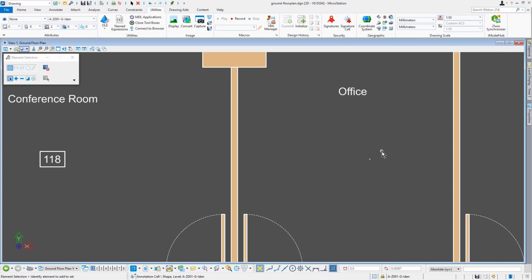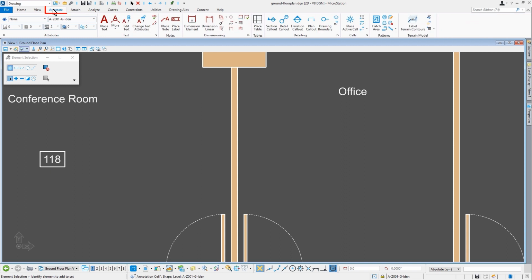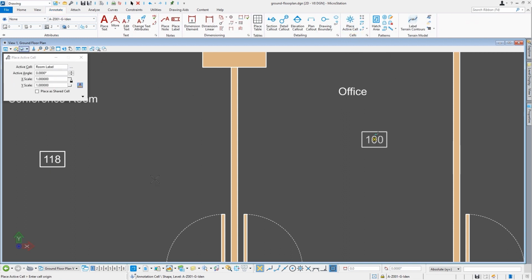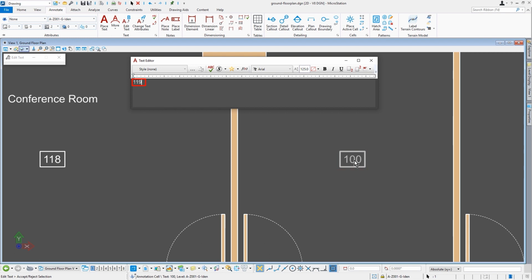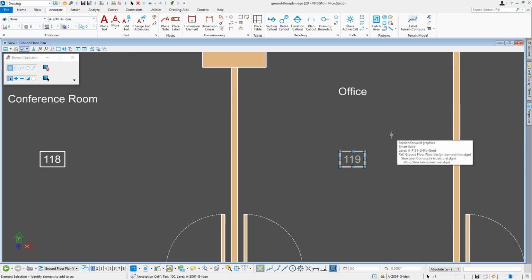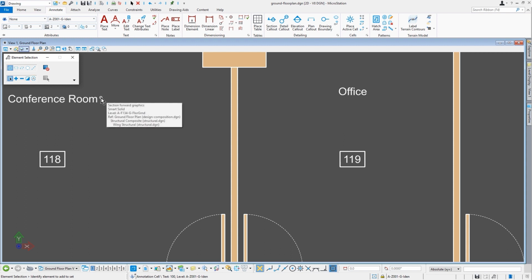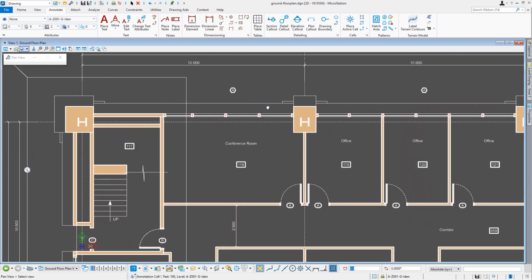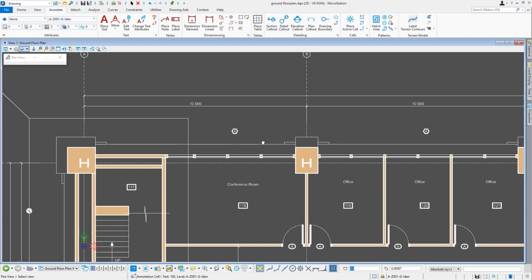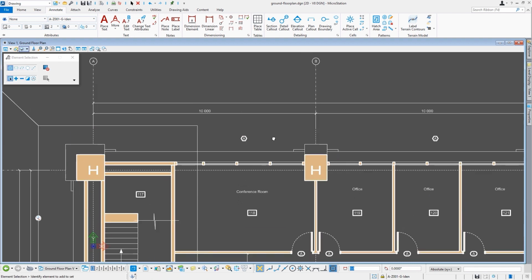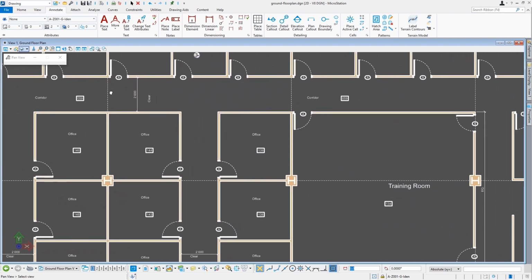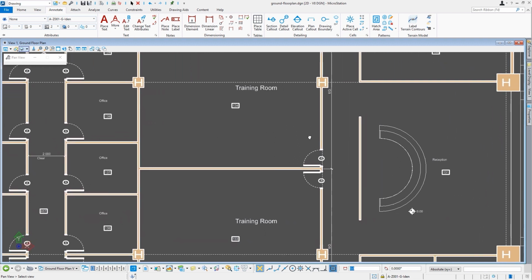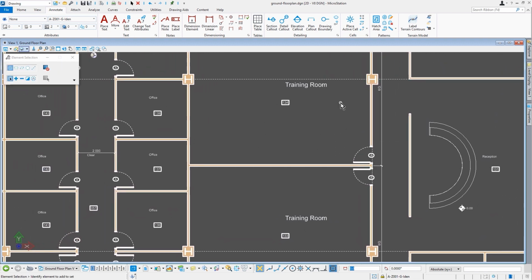So I'm going to just place an annotatable element within a drawing for room 119. Easily done, as you can see. But the one thing that we want to maybe take a look at here is that that's not the only item that was not automatically annotatable. In fact, if you look around, we have a couple of other pieces of text in here, such as the training room label that we have here that does not follow a change in the annotation scale.